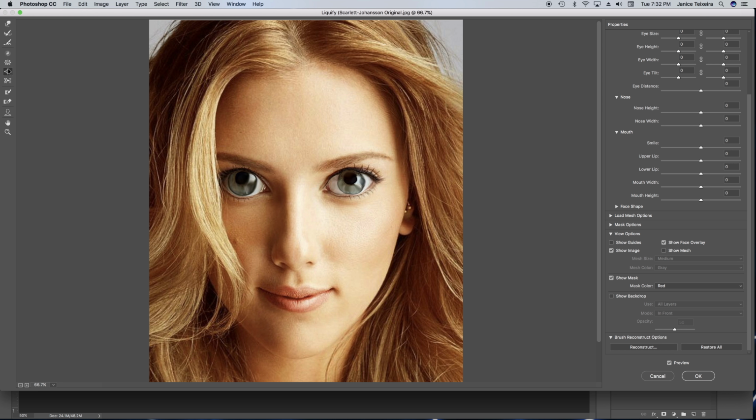And for the nose, I want to move to this tool, which is the pucker tool. And that'll kind of squeeze the pixels together. So I'm going to make this quite a bit bigger, and again work very slowly to just kind of squeeze that nose in smaller. I'm just kind of clicking and moving the mouse just slightly back and forth. Let's squeeze that nose in.